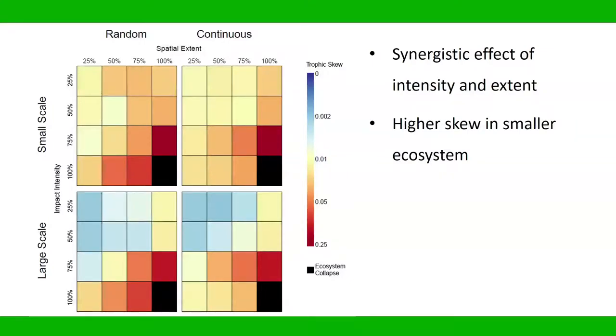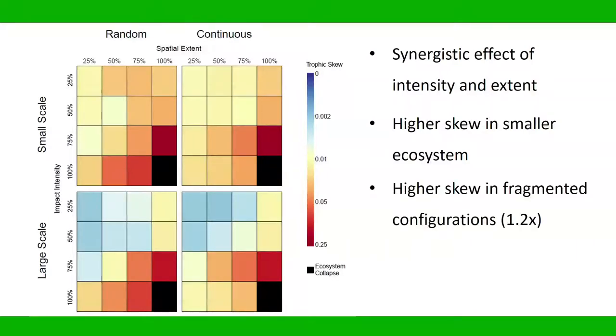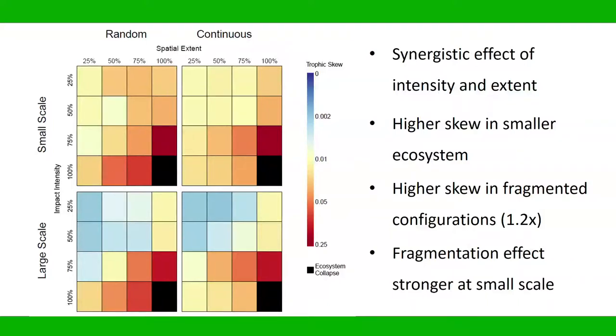That is that smaller patches of habitat appear to be functionally and structurally much more sensitive to perturbation than larger equivalent ecosystems. We also saw higher skew in fragmented scenarios of land impact, that is that equivalent, contiguous and fragmented scenarios of plant harvesting yielded greater changes in ecosystem structure and function when they were fragmented, i.e. fragmentation is detrimental. And crucially, this fragmentation effect was stronger in the smaller habitat patches, and I didn't find this result that intuitive, that a smaller patch of habitat would be more vulnerable to fragmentation than a larger one.